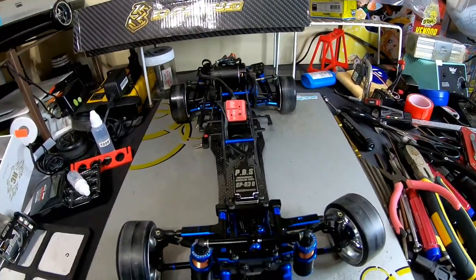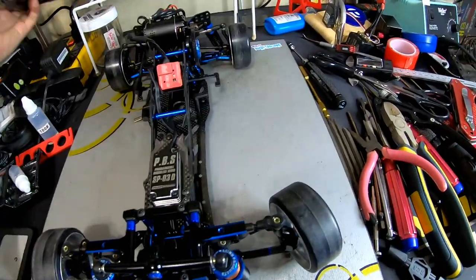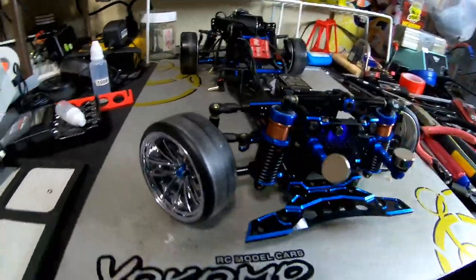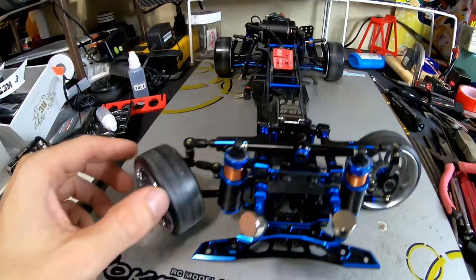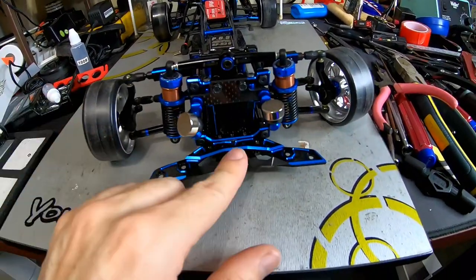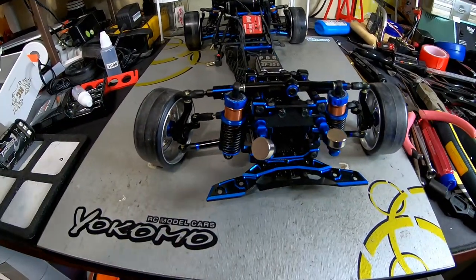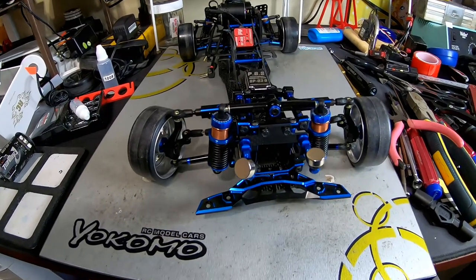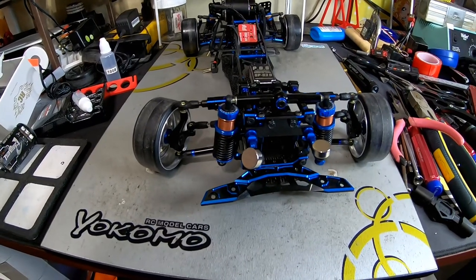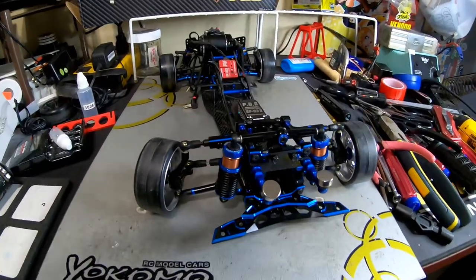I'm going to make a new mount for the camera so I can mount things to front bumpers, front body posts, or a magnet - something custom, because the GoPro clip mount system only goes so far. We've got an Opera D5 - let me know if you set one up, or you're the track mechanic and you've done some work or setup, and you like what you've done. Let me know how that went, settings you used, and I'll try them out on mine. I've got to pick a body too - I've got an MST Lamborghini body that I painted metallic blue, and I think that'll go on this because blue will match great.